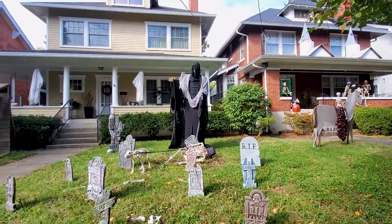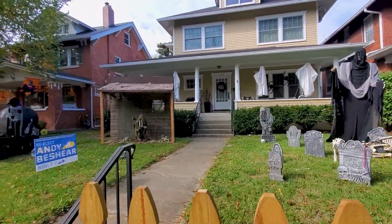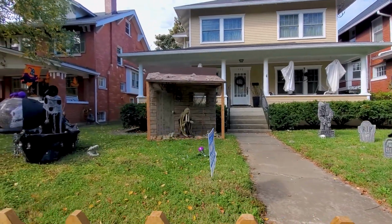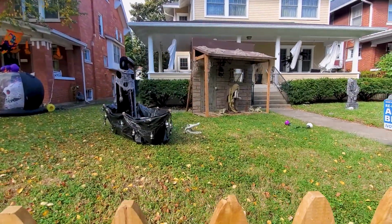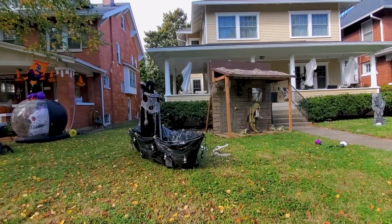Yeah. Wow. Oh, look at this little setup right here. That's neat, like a little house there, like an old witch. There's some toads up there. That's some big old toads. Oh, the boat. Oh, it's got like a little crocodile. So it's like a swamp, Steph. Yeah. Oh, that's cool. It's a raven in the boat too.